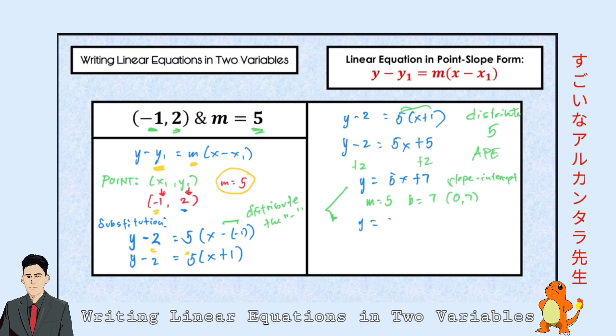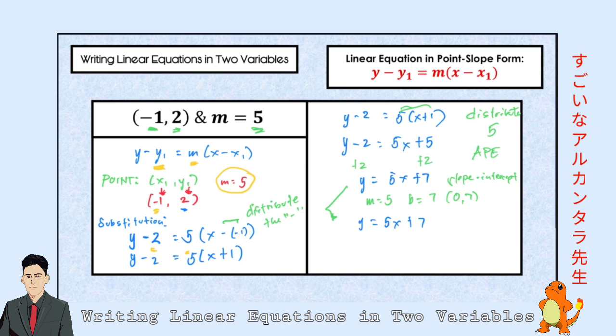So if you wish to put this in standard form, all you have to do is continue with your solution. You want the 5x also to be on the other side, so you subtract 5x from both sides. This is by subtraction property of equality. So you will now have your equation as negative 5x, since y is positive, plus y is equal to 0, then 7. That's it. So this is now in standard form.